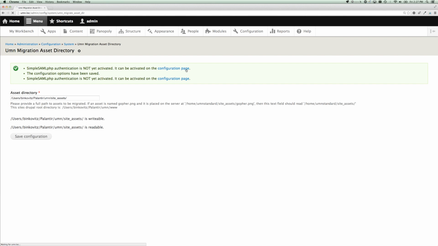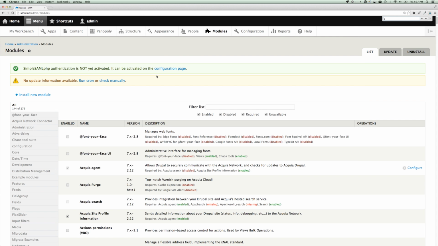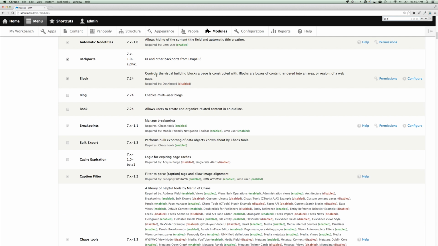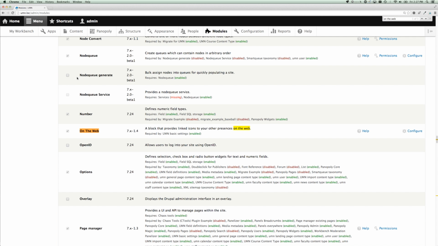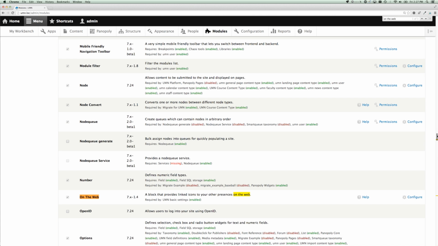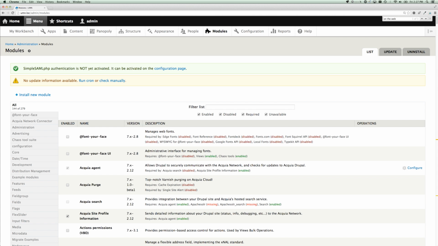So right now I have a valid folder specified that's on my computer. If I told it something that didn't make any sense, it would know that it doesn't make sense. So it doesn't have to be, and it preferably wouldn't be, inside the web root. You can, anywhere on your server, you can tell it where to get the assets from.